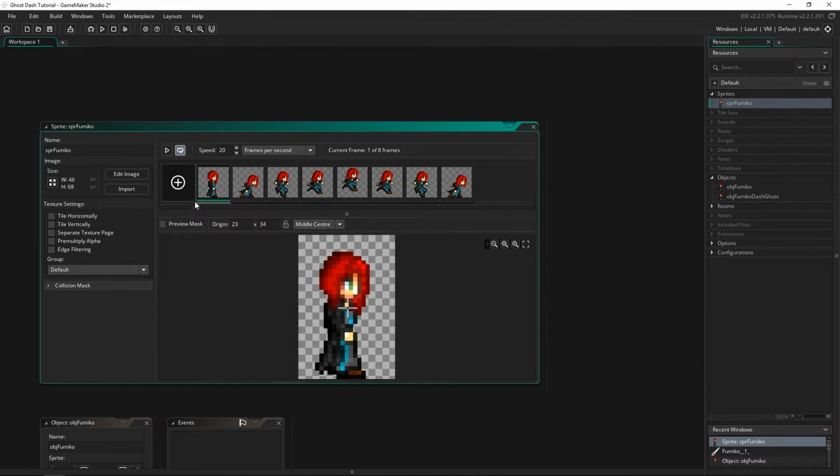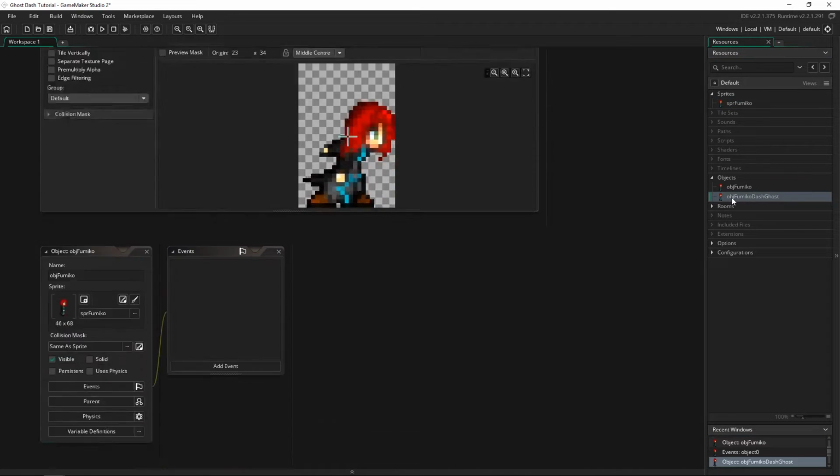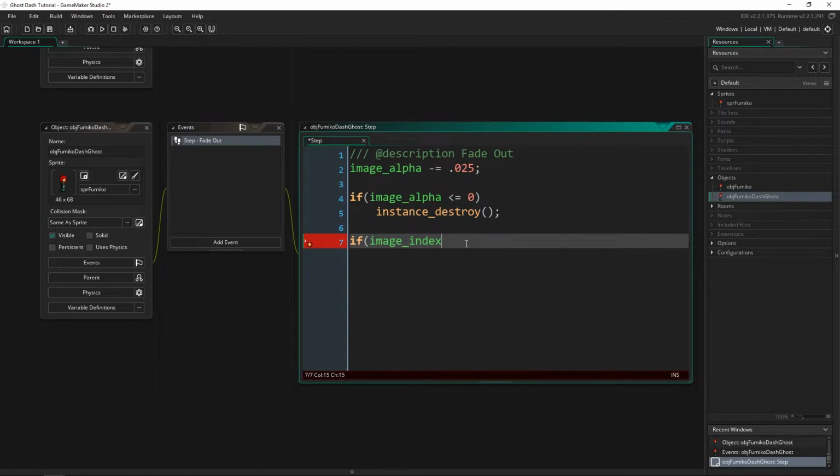So image index 0 would be the first one, then 1, 2, 3, 4, so on and so forth. Now, it starts counting at 1, so when we get to, what is this, 8? It's actually going to give us 8, but when we're checking it in code, we need to do a little bit of subtraction because we always start counting at 0 normally.